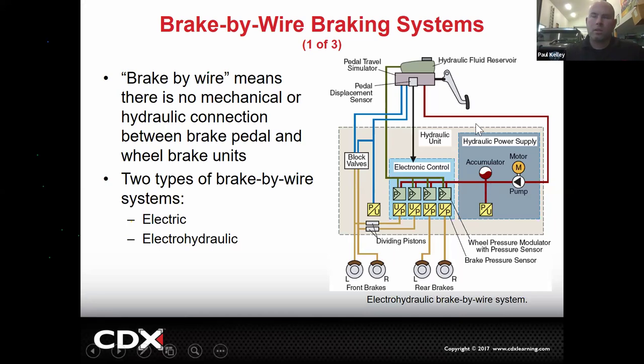So a Prius, for example, you press the brake pedal on the Prius, you may not even be applying the calipers at all. And that's why Prius brakes will last over 100,000. You'll press this pedal. It'll give you a little feedback. They call it a pedal travel simulator. Be like, oh, these brakes feel good. In the meantime, all it's doing is closed off. It's just making you feel safe.